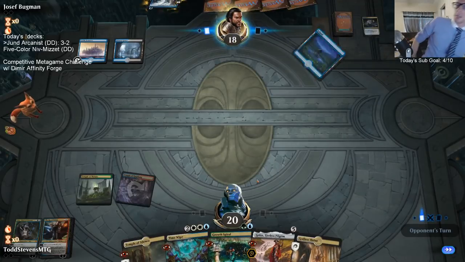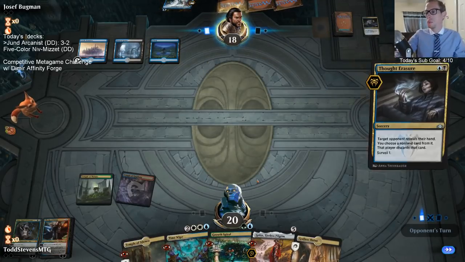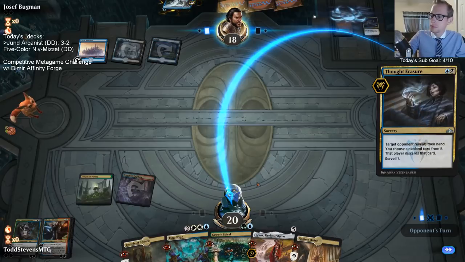Oh, I guess I can't cast Royal Scions, can I? I should have looked at that a little bit better. Oko turns it into a 3/3.